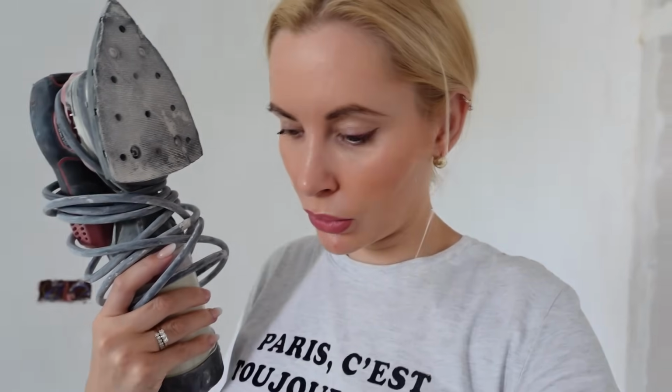Continuing with sanding all the double doors today, getting them ready and prepped for paint, and we're having the glass changed in them as well to thicker glass. But I was using this tool with the pads that you get, but it's not great. I don't know, it's worn down, hasn't it? She's worn out the Velcro, basically. It wasn't my fault, honey. It's worn out the Velcro.